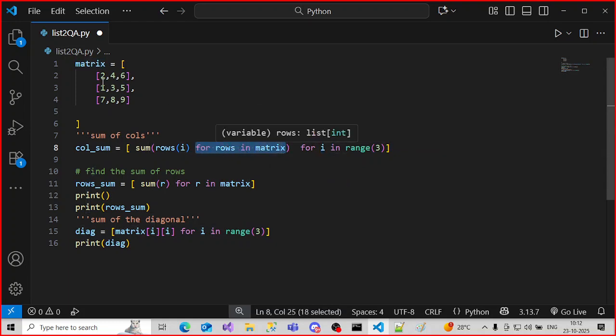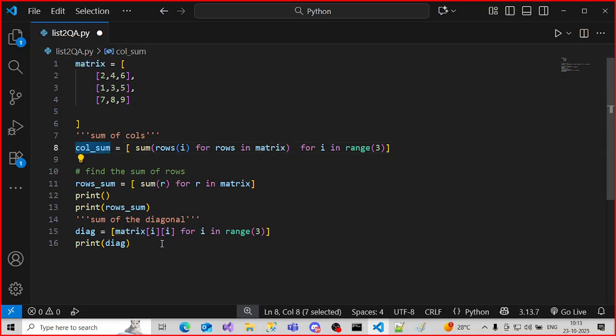So first time it will fetch this row, and in this row it will be fetching the i-th position value, rows 0, that means 2. Again the second row will be fetched, the third row will be fetched. Similarly, for position 0, all these columns will be fetched. In the first iteration 2, 1, 7. In the second iteration 4, 3, 8 and 6, 5, 11.